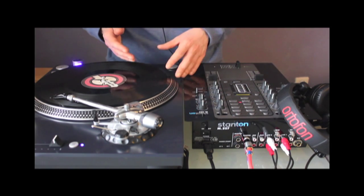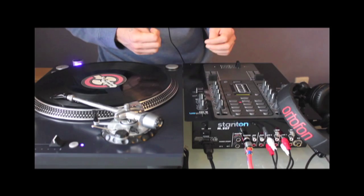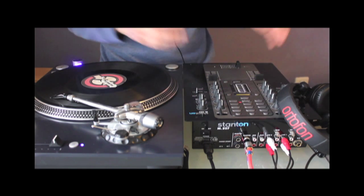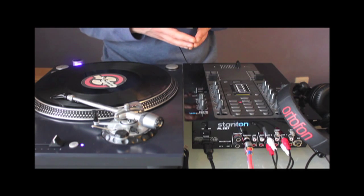So, and due to the fact that you produce now seven sounds, you create an irregular rhythm. Okay, try it. It's really cool.